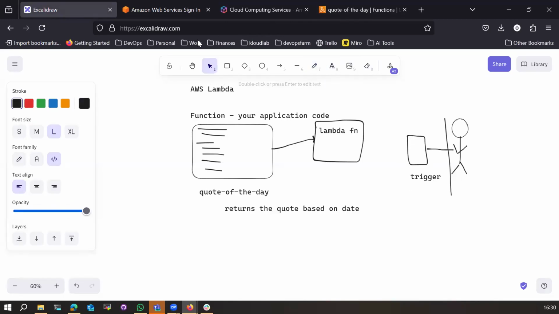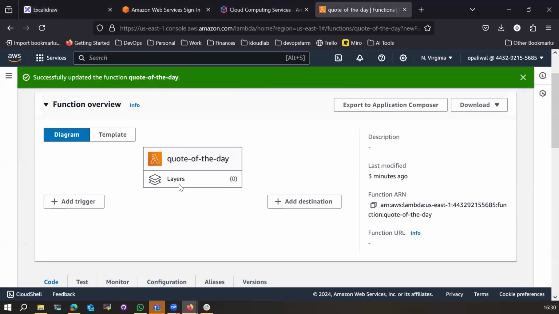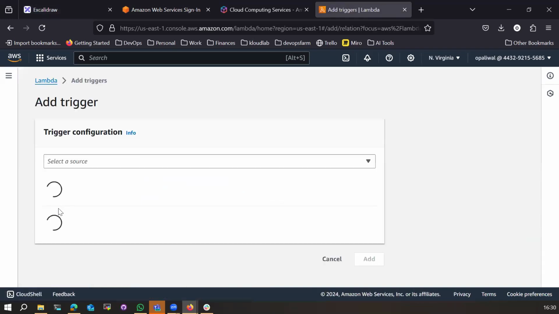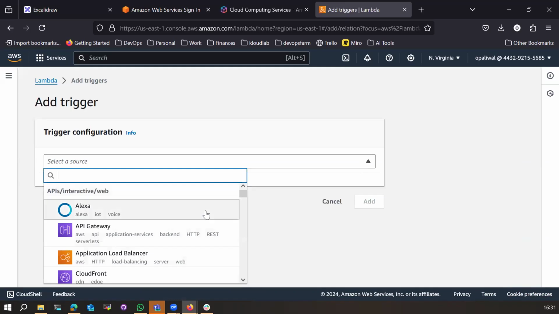There are multiple triggers that you can use with Lambda, and you can add one by clicking on add trigger here. When you click on add trigger, you will see the options here. Now you see some familiar options, right? Alexa. How many of you have used Alexa?